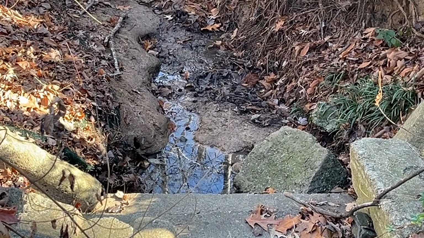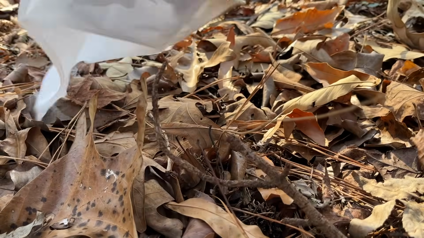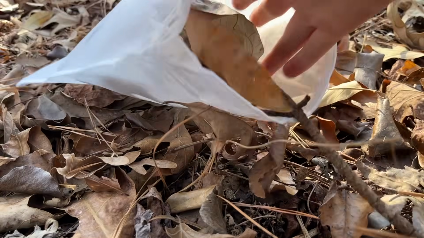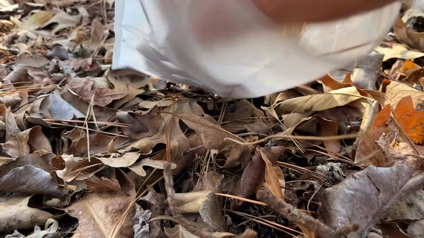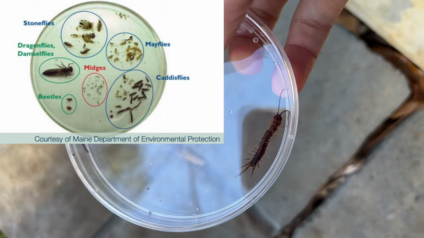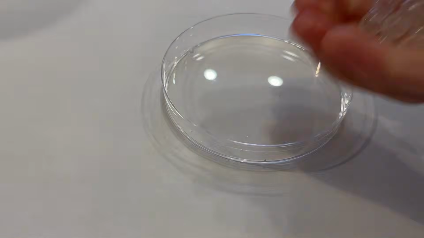To do macroinvertebrate sampling, you're going to create a leaf bag and set it up, leave it out for a period of time, come back and then collect your samples. Here you're looking for macroinvertebrates that are either pollution tolerant, meaning that they could exist when there's a lower water quality, or more pollution sensitive, and these are going to appear when the water quality is good or there is less pollution in the water.